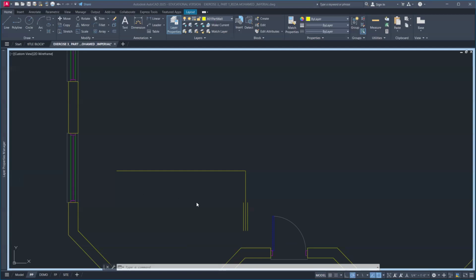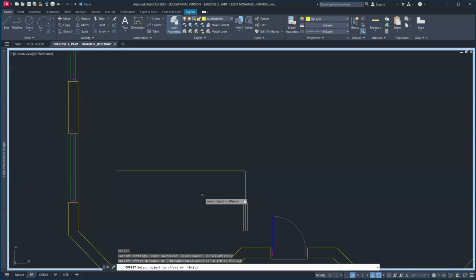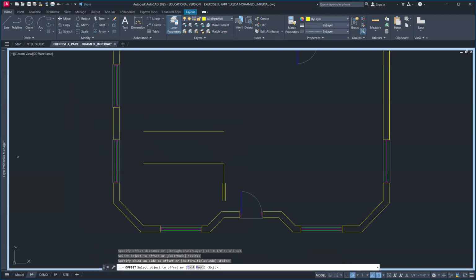Okay, yes. Okay, so we'll offset this by 4 feet 5-1/4. Okay, so from here to there, and that's where our other line will be located. Okay, and we'll see.